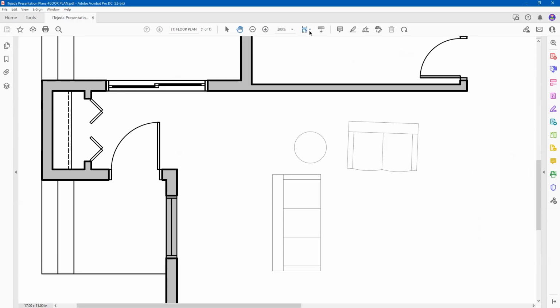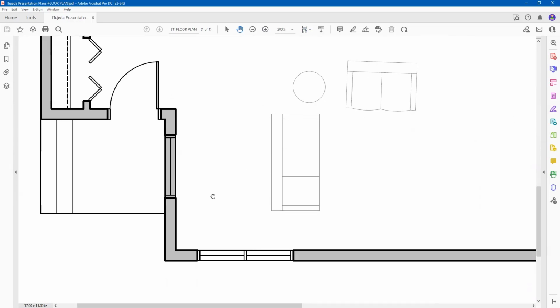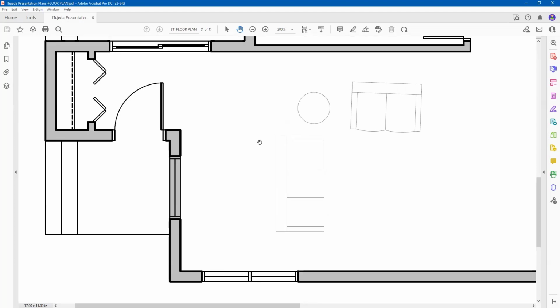Now I'm going to zoom out. Oh, and by the way, I am noticing an error. You can see that the hatching is going through here. I would need to fix that in the drawing, and that's all right. I can make the change, and then I can print this again and replace the existing file. These things will happen, and that's all right.